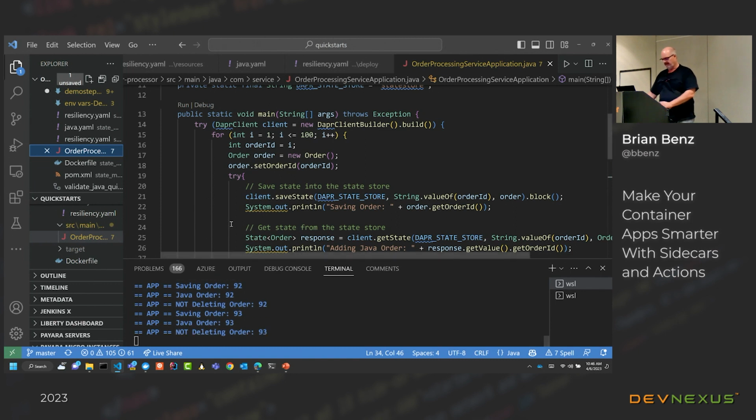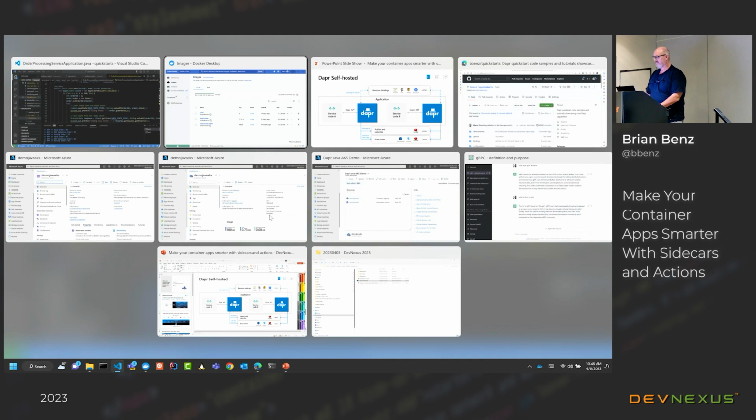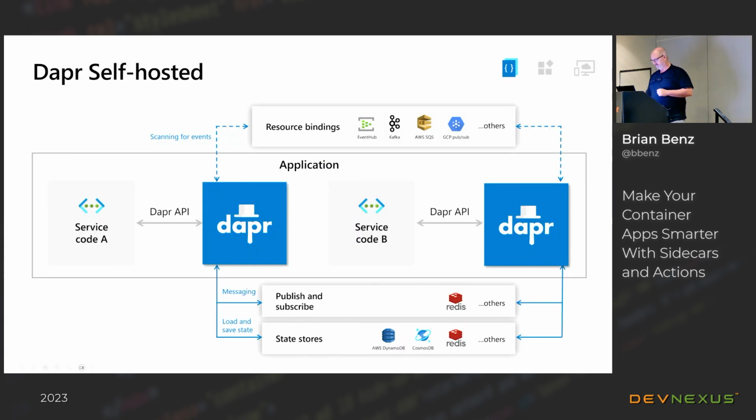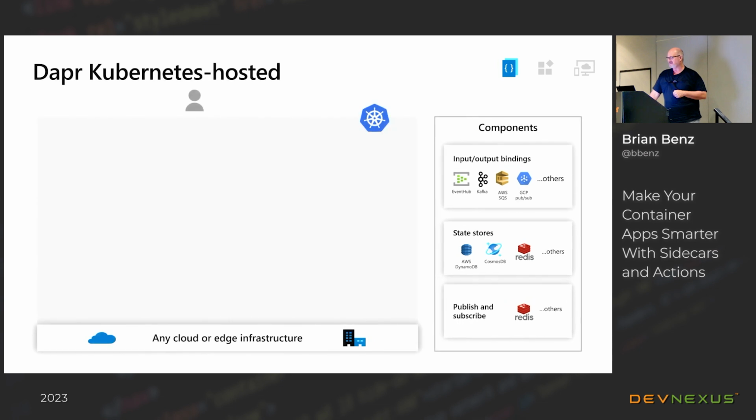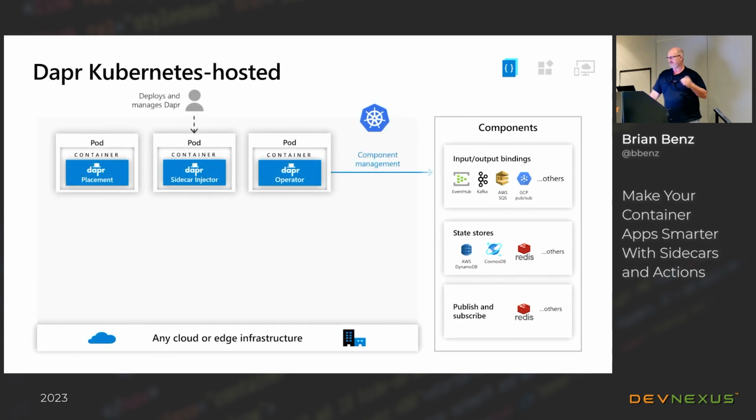All right, so let's get this out to Kubernetes. As I mentioned before, that's self-hosted, so everything is available when you're running it locally, starting with dapr init. When you go to Kubernetes, it's a little more complicated setup you have to do. You have to invoke a Kubernetes instance. In this case, I'm going to use Azure Kubernetes Service, which is Microsoft's Kubernetes service.